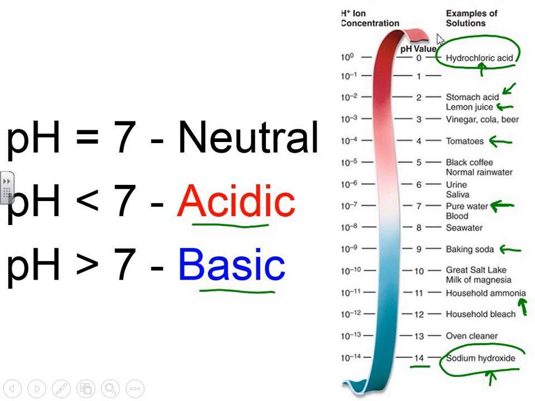Now, you'll notice that here you can actually see the logarithmic scale of it. You'd see that between 10 to the negative 9, 10 to the negative 8, that's 10 times greater, where the pH change is just 1, from 9 to 8. You actually have a 10-fold increase or a 10-fold decrease. So that's what we meant by a logarithmic scale.